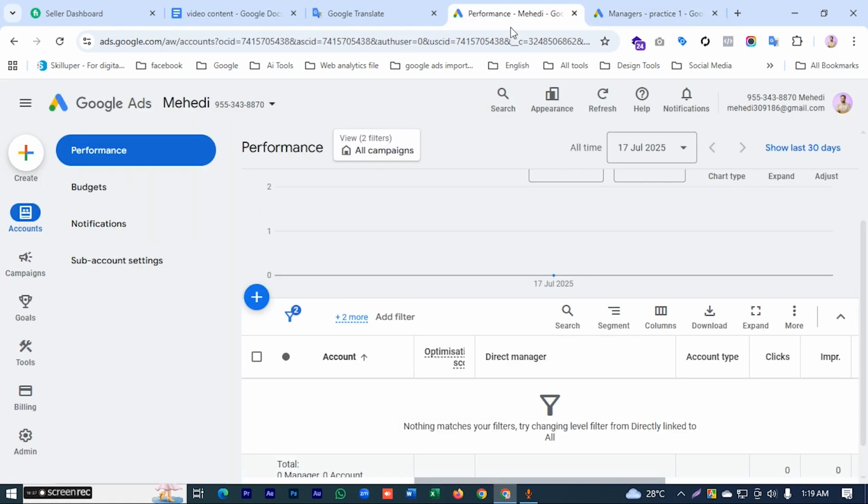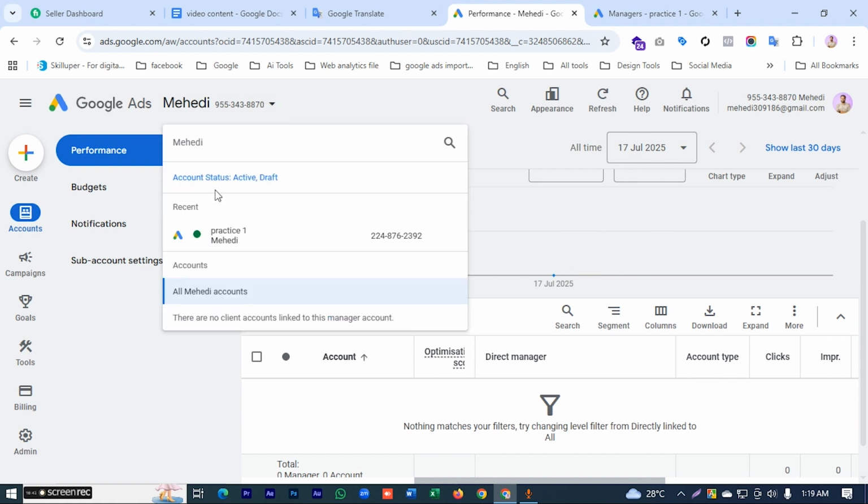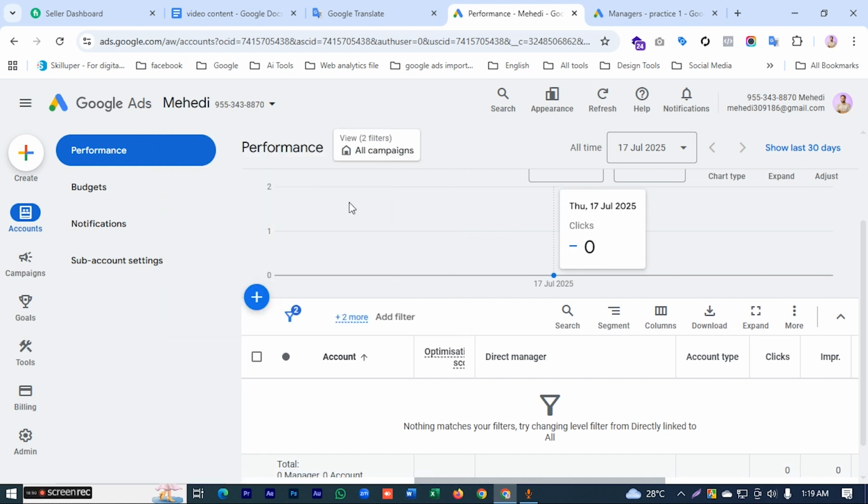Then I go to my manager account and click here. You can see that practice one, my Google Ads account, is linked here successfully.